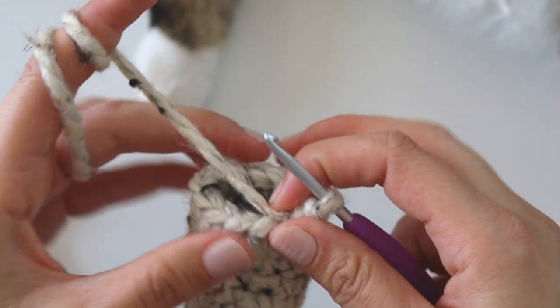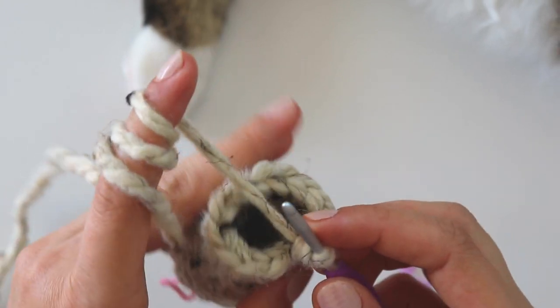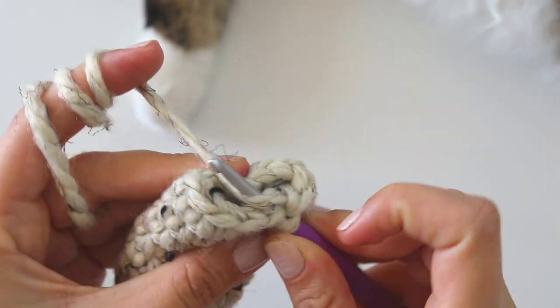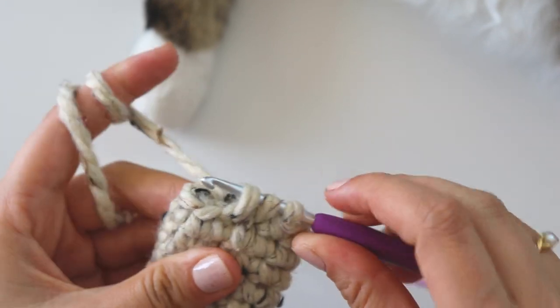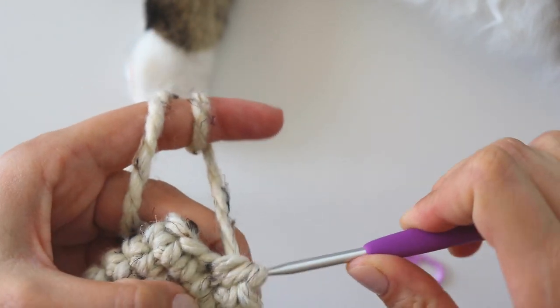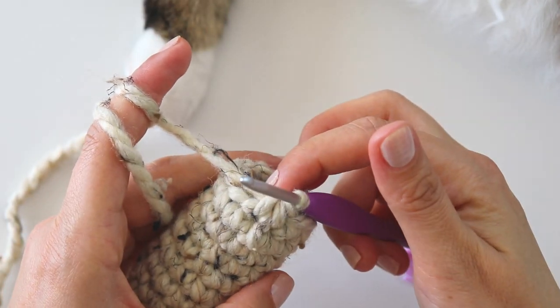You can make a decrease with 2 versions. That's the first one. Insert here, grab the yarn, pull through. Insert into the next stitch, grab the yarn and pull through. Yarn over and pull through all of them. Okay?